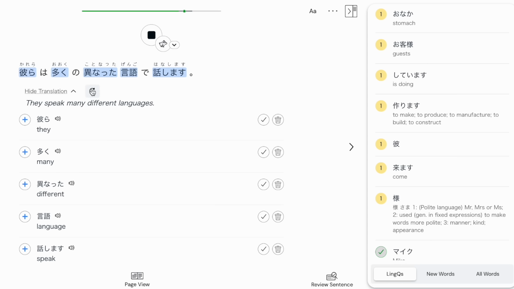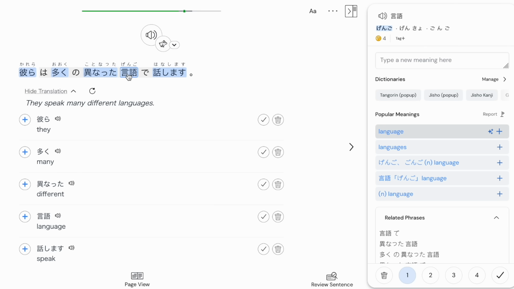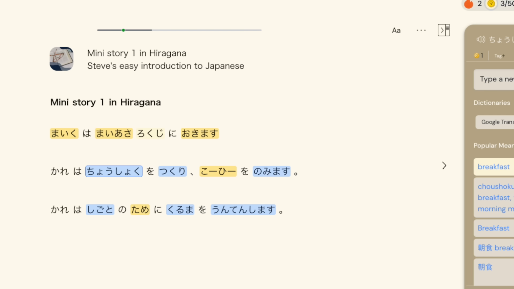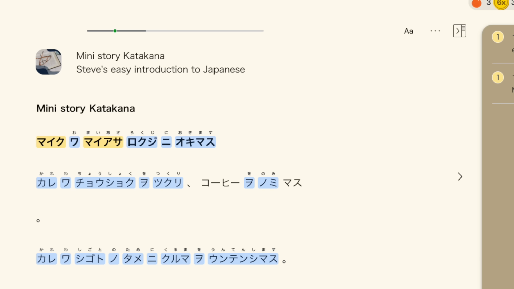The hiragana shows up. But what I just experimented with is if I take a lesson on Link, for example, a mini story, which is relatively simple, and if I go print the story, print the text, and then I take that and ask Perplexity or Claude to convert that to hiragana, I then get a hiragana only text of that lesson. If I import that into Link, I now have a lesson in Link spaced, which I can use to read the hiragana, to look up the meaning of the hiragana words, to combine with doing the same lesson in text with kanji. I can even ask AI to convert the same text into katakana.